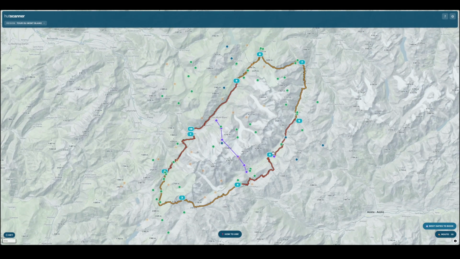This is the really great part about HutScanner. Before now, you wouldn't be able to do this. It just wasn't possible. Maybe you could spend days and days and days trying to plan a route, but it just takes so long for a person to do it that if you instead have the data products we have behind HutScanner, we can automatically run these algorithms which will find these routes for you, and I'm very happy with how well it works. Finding a route for the TMB that works on the 30th of July for starting on the 18th of August. It's pretty great.